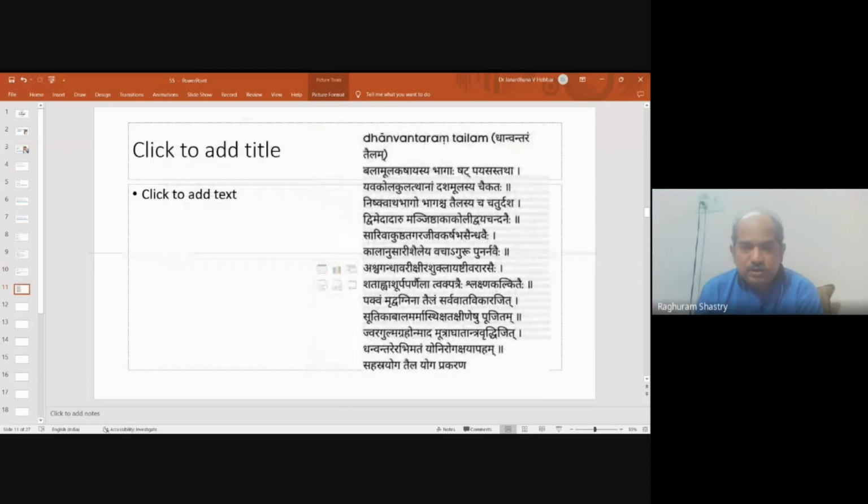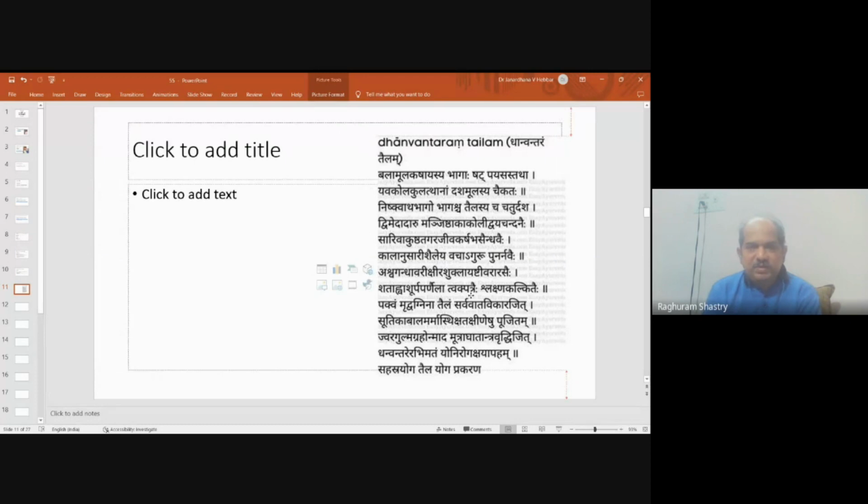Yeah, so coming to Murivenna and Dhanwantara Taila, I think Gururaja sir has differentiated many points and given an extensive explanation. I have used Dhanwantaram to successful proportions, especially in back disorders like back pain, lumbago, and even sciatic pain. Different combinations we use, but it is extremely useful. When you think of Vata disorders, you can just think of Dhanwantaram.